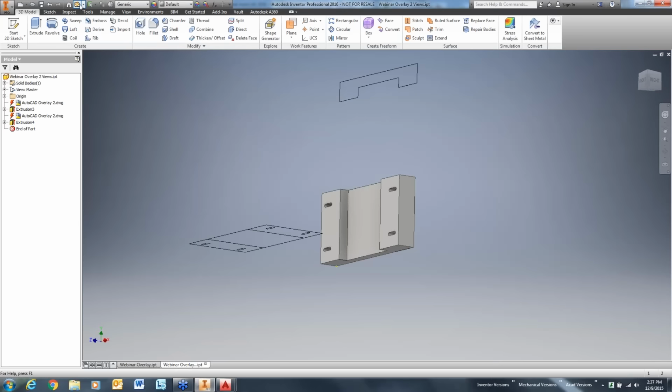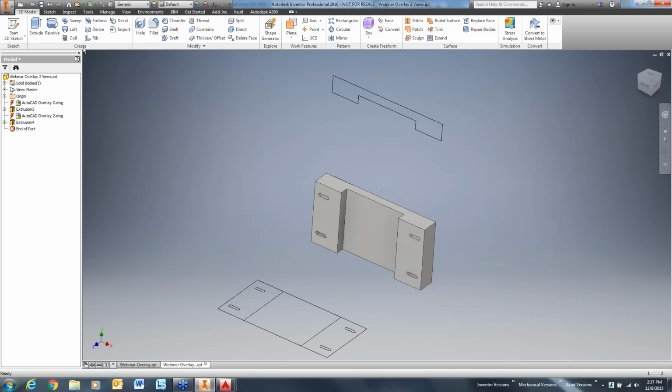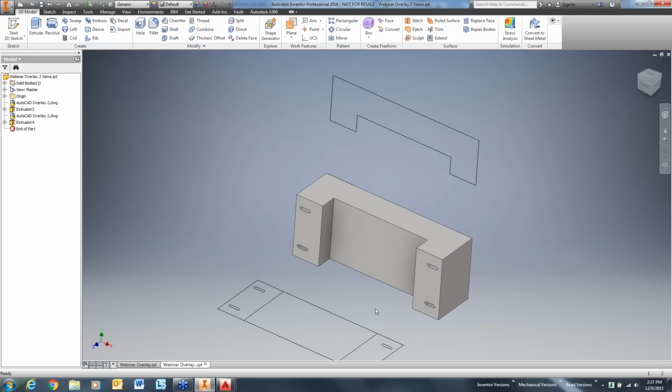On this one, you can see the update button, and let me put it in a better perspective so you can see it. The whole model will update and drive. The thought process behind this is that it will allow the staff that uses the AutoCAD files for some of the geometry to basically drive your Inventor model from AutoCAD.